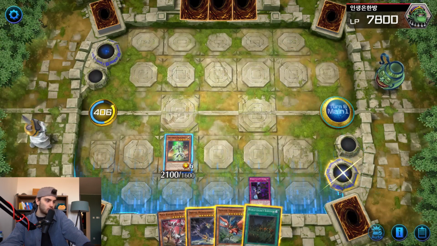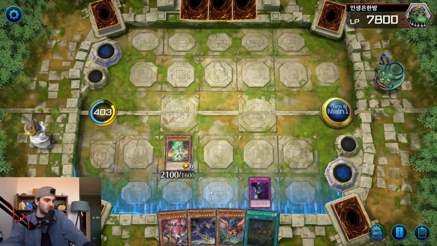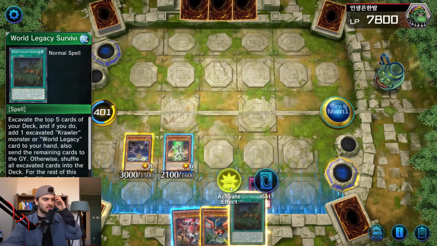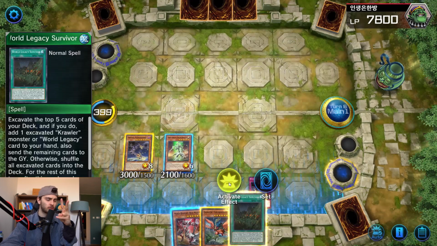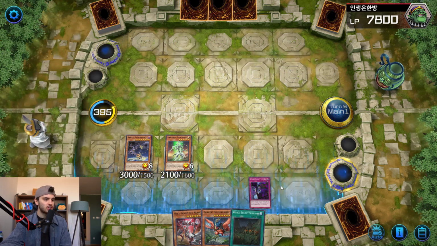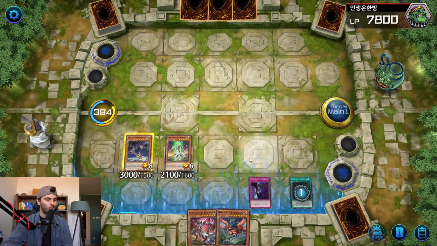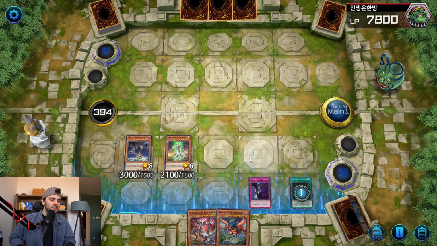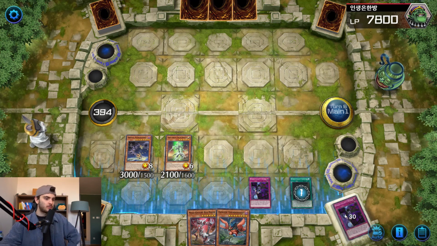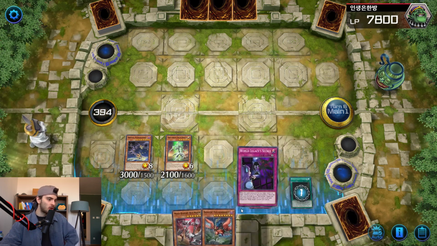Because now we can also draw, oh my, this is so good. We will actually summon the Orbital Hydralander first in case we mill 2, because that's always a danger you face when you play this card, that you mill 2 of the Hydralander, and then you can't summon it. Let's actually activate the World Legacy Survivor now, just so you can also see once how this looks when we resolve this. We have Dragon, we have this random one, so it's already really good because we can add something to our hand. Secret is obviously the best one to reveal because it just gets an additional interruption as well in the process.